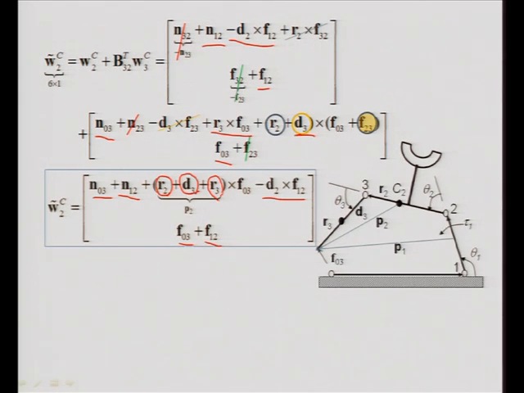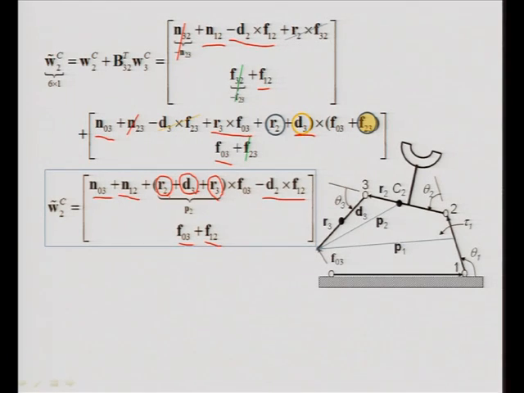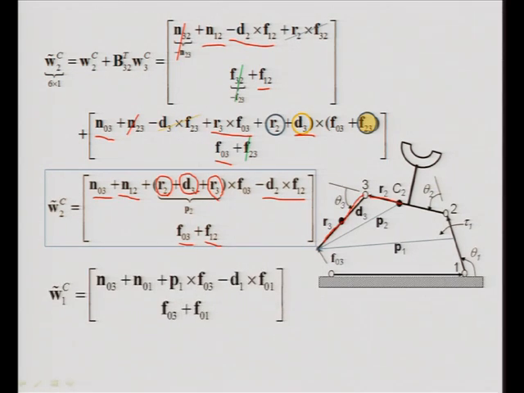Doing this kind of analytical symbolic manipulation will lead to many physical interpretations. Even in this case we have an interpretation. Let us see what it is. R 2 plus D 3 plus R 3. So, R 2 is here, D 3 is here and R 3 is here. So, what is the final vector in that case? Final vector from the mass center of the second body to the tip, which I am indicating with a P 2 vector. Okay. So, now I have the final expression for W 2 C, this much is replaced by P 2.